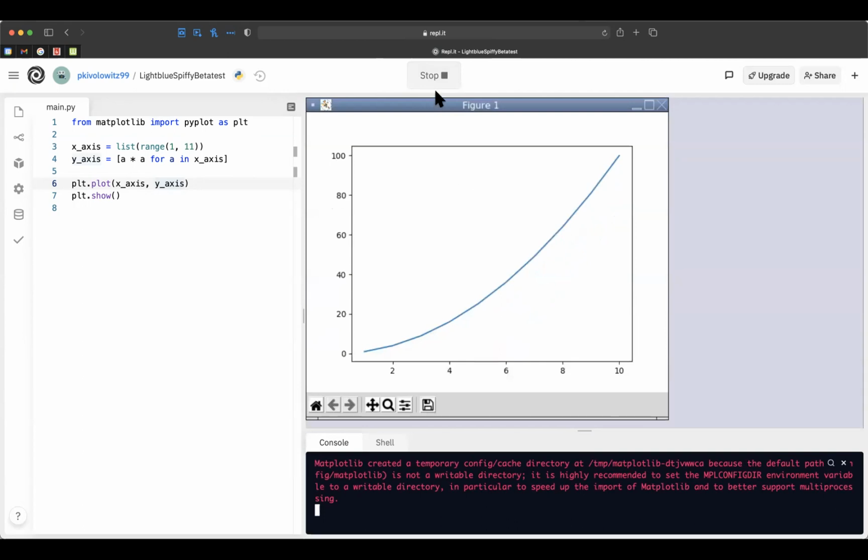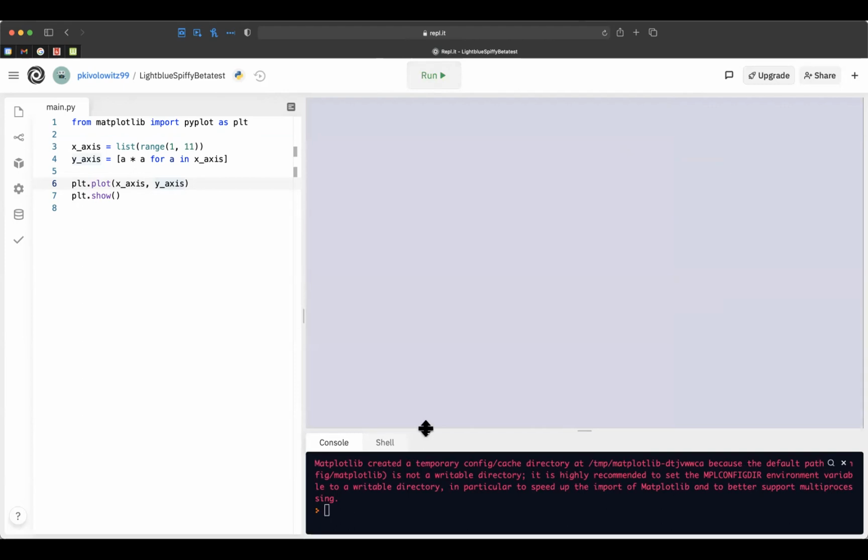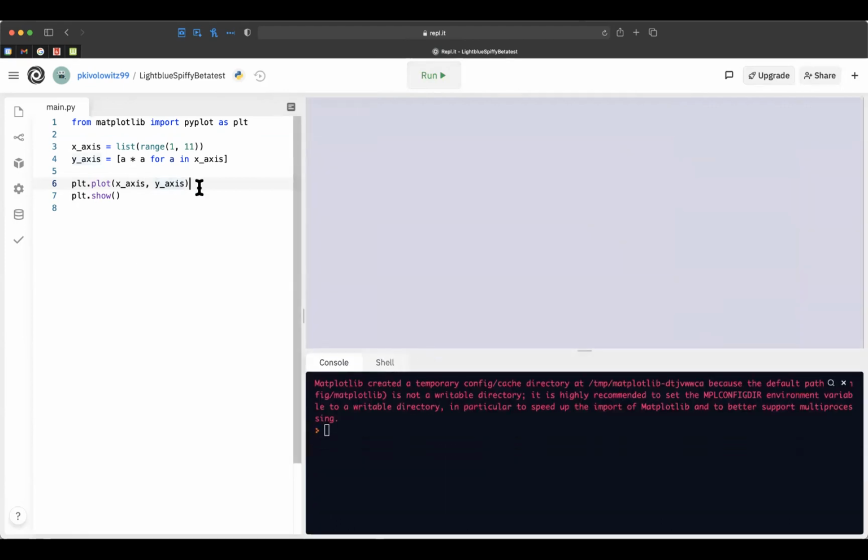Okay, so we're back to where we were. I'm going to click the X, and we're live again. So what do you say we add a title to the plot? There's all sorts of modifications and customizations you can do to a plot.